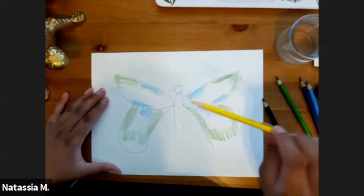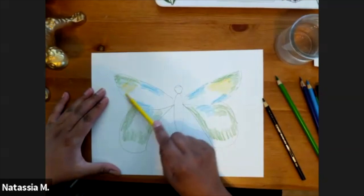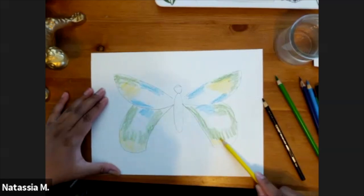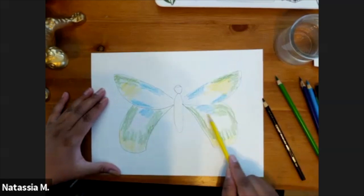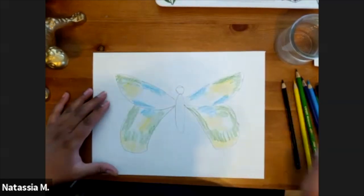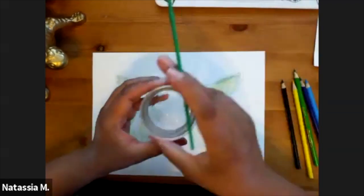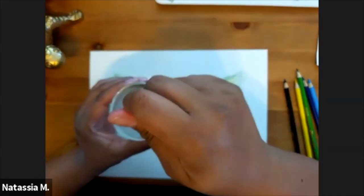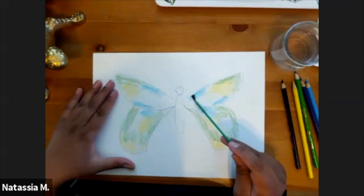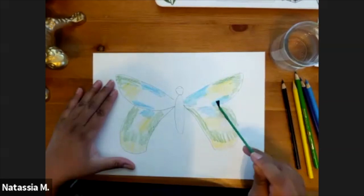Next color I'm going to get is yellow. Put some nice bright yellow right in the middle of my colors. And on the edges of my bottom wing. There we go. Now I'll be showing you the magic of watercolor pencils and what actually makes them watercolory. So with my water and my brush, I'll be wetting my brush. And with the brush wet, you'll paint over your colors. And the water will activate your watercolor pencil and turn it into paint.